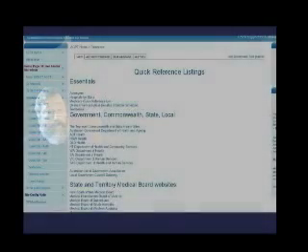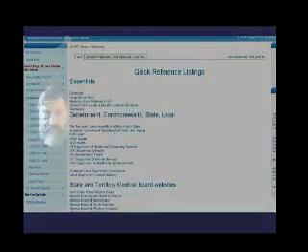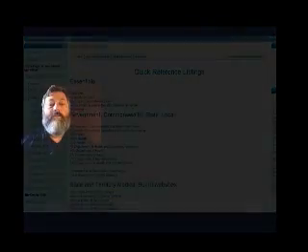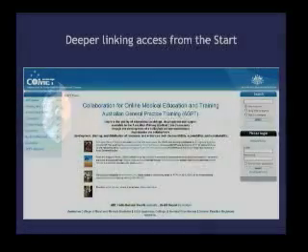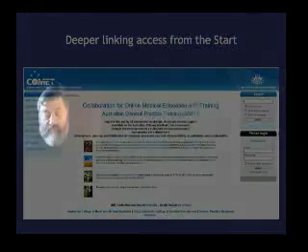And here in the quick reference listings, we can show things that are related to the regions. For example, who's in the medical board there, how do you contact the medical board, how do you get support as a rural or regional medical practitioner, and if you're looking at a job in the region, what's life like there, what's the economy, library, services, and so on. Very important, supporting material. And to finish that picture off, we have provided deeper linking access from the start. Because we can create such a depth of material, we need to take people in through some fast paths from the front page. Improve regional support.